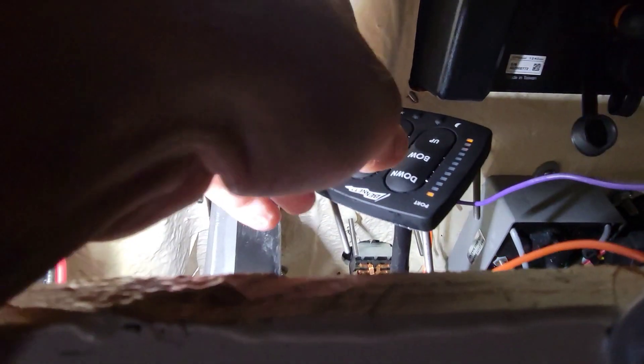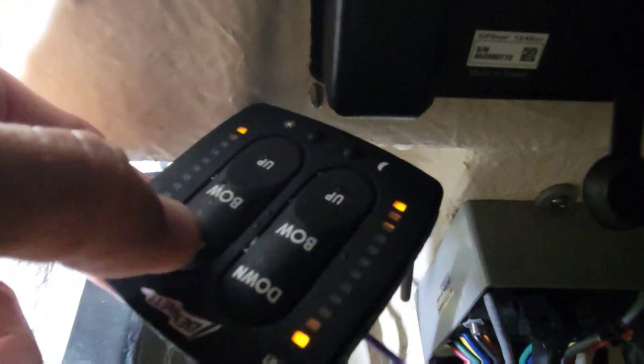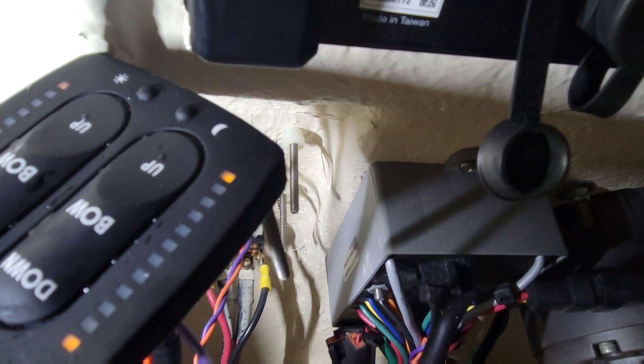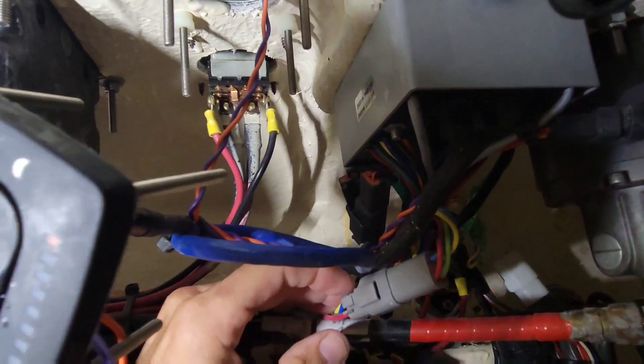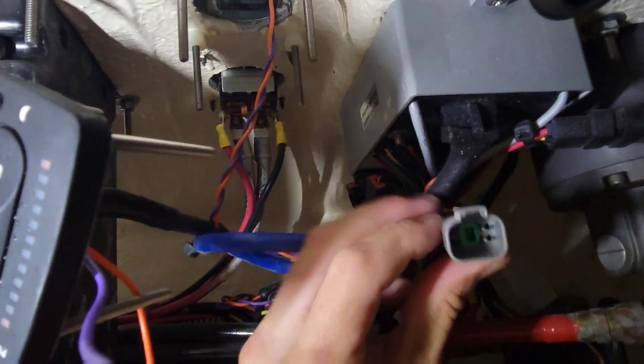I'll plug the pad in at the bottom so I can push buttons and check for power at the same time — my arms aren't long enough otherwise. I've got our new switch plugged in with the wires stuck into the fuse panel holes. Now we'll use our power probe to see what's coming out of the box. Listen to the box when I push the button — it sounds like the relay is working, but it's not letting power through. We're going to check if we get any power coming out of the box to where the motor is in the back. I'll unplug this harness — it should be giving us power and ground out to make those motors move.